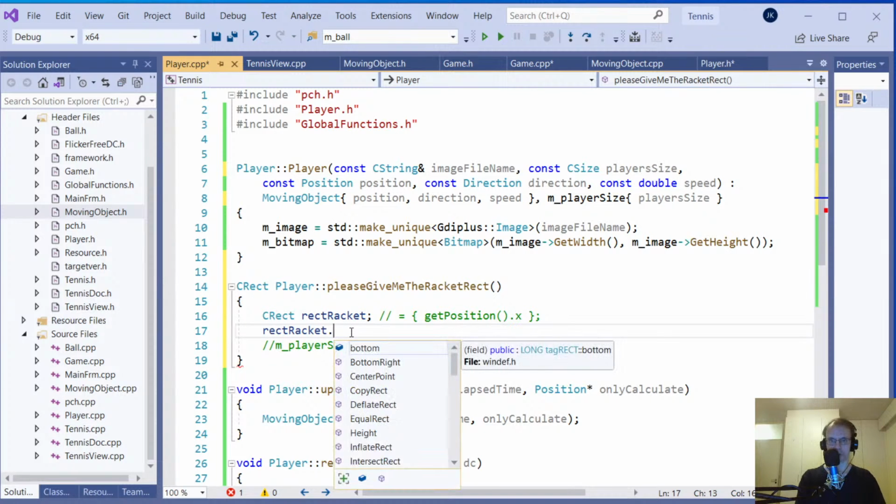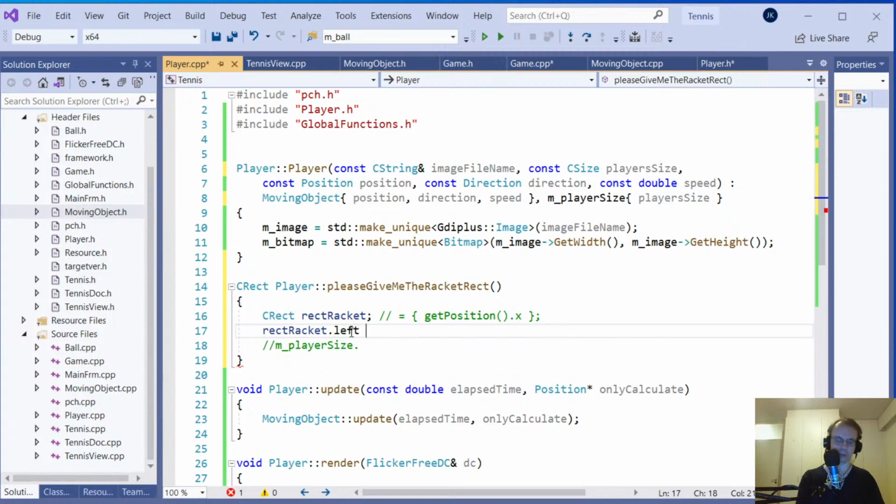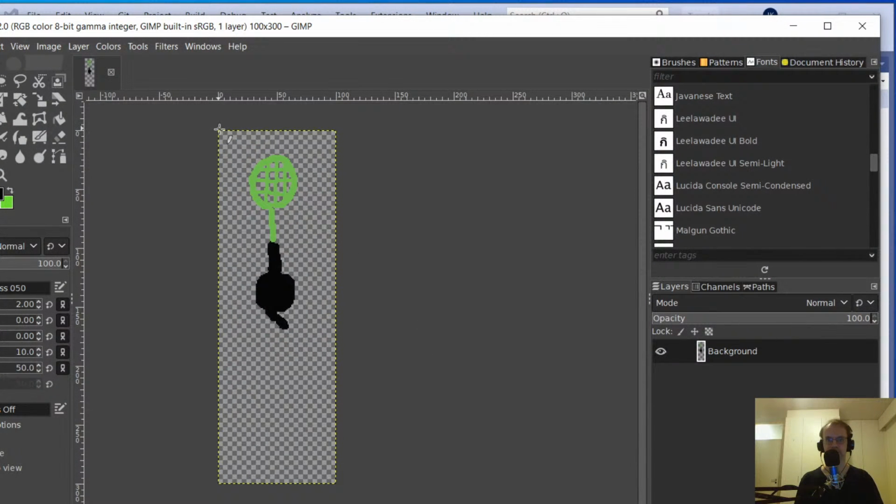So the left of the racket rectangle will be the get position of the player image, plus, and now we need to look at the picture. So it's this X coordinate here, plus, is it to the middle?